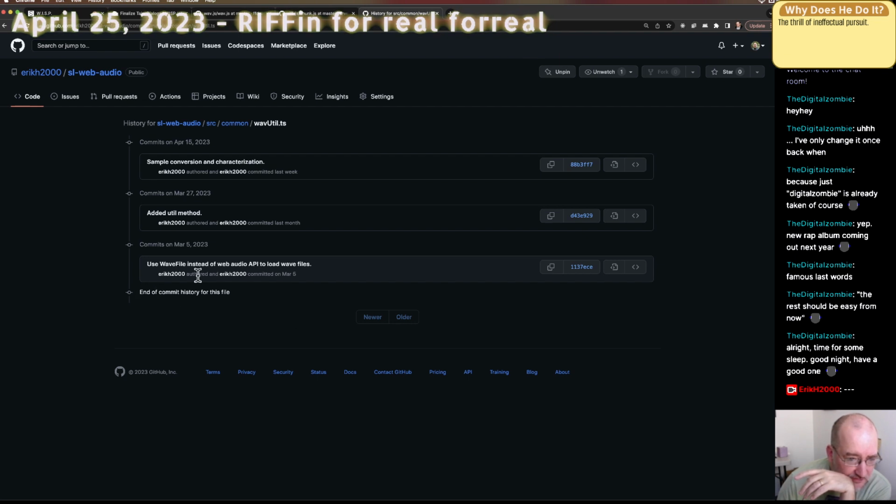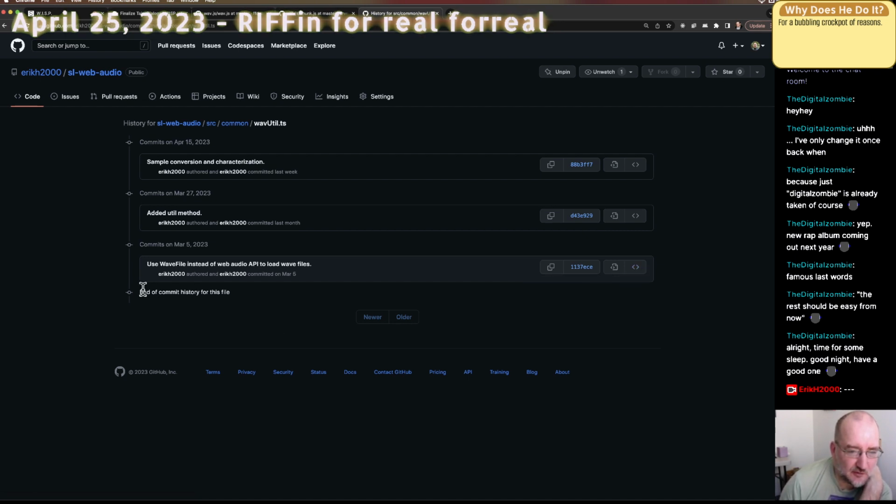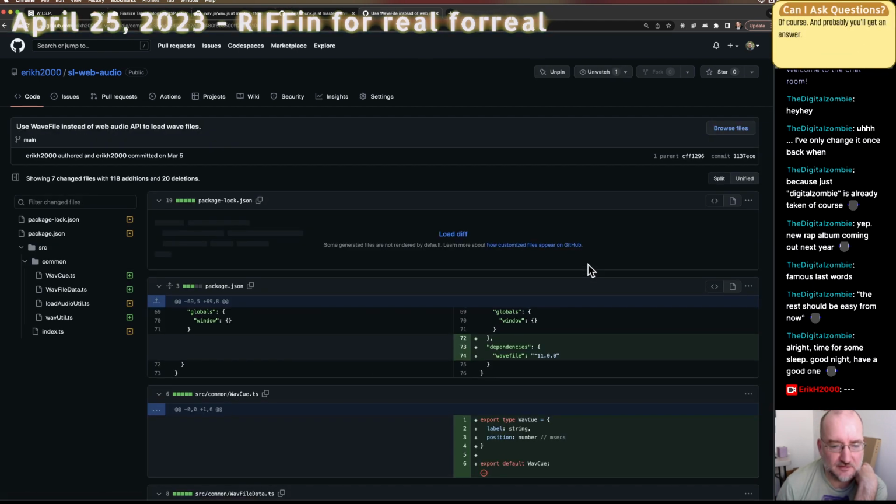I do kind of wonder though, like this is my commit that would have replaced the audio API. But shouldn't there be one more commit that I can look at? Anyways, maybe the diff on this is what I want. Yeah, it does feel like there ought to be just one more row here to select the original. Okay, what's this? Let's view the commit details. All right.